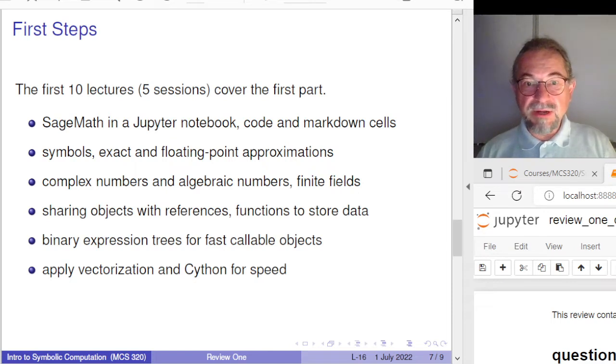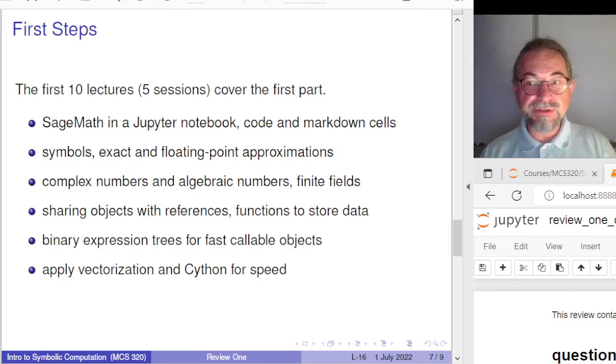So we have seen approximations for symbols, exact ones using rational numbers and floating point numbers. We have covered algebraic numbers, which you have already seen. Complex numbers are a special type of algebraic numbers in some way. We can do this over the algebraic numbers or over finite fields.